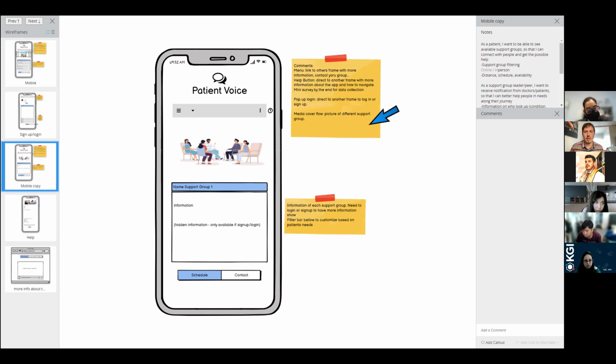So do you see this as an app that people will stay on after they find their appropriate support group, or more like a matchmaker that connects them with the group and then their interactions will be on some other platform?